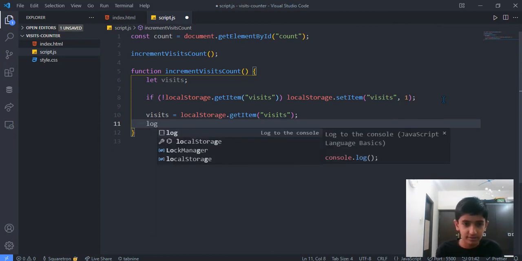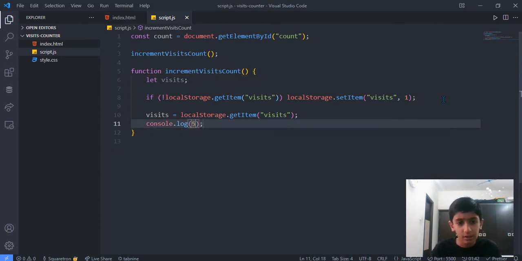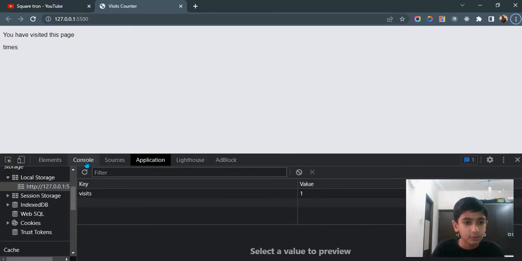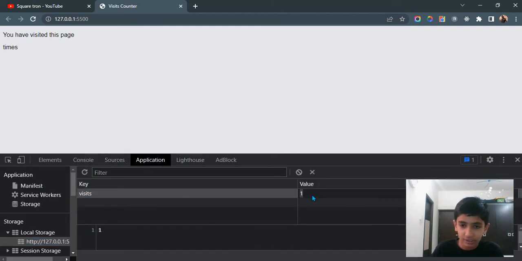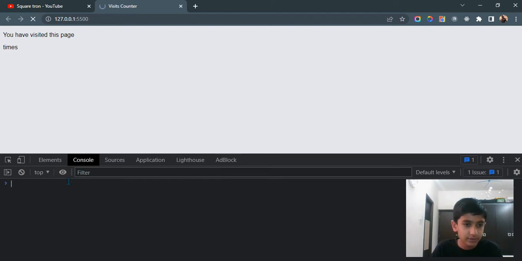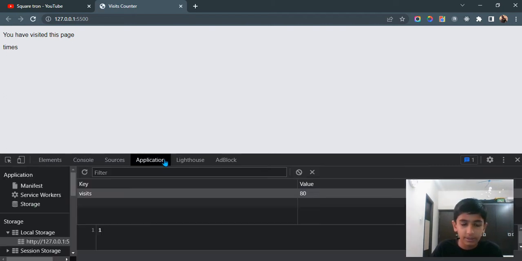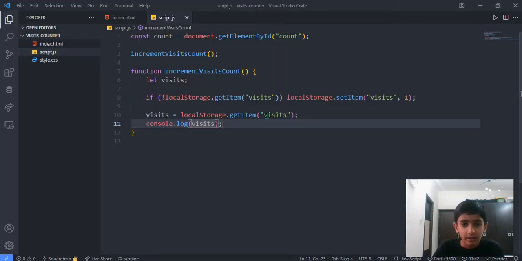If you want to see what this does, you can log visits to the console. So you get 1 in the application. If we change this to, let's say, 80 and reload, it will show 80, but we do not need this to be 80, because we'd start incrementing from 80 onwards. We need to increment from 1. Now you know what the local storage does.